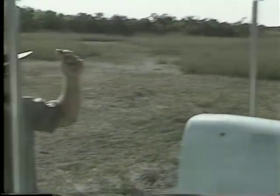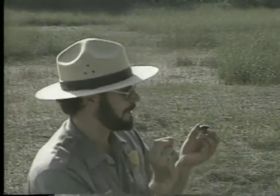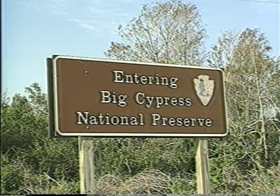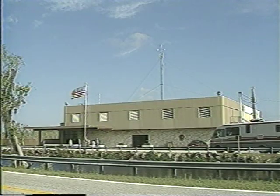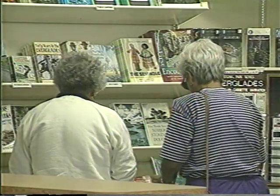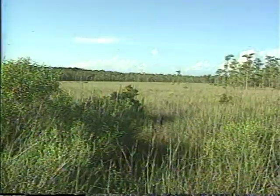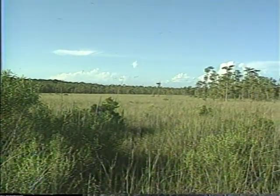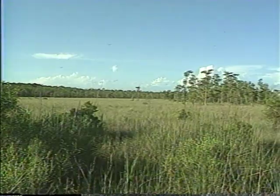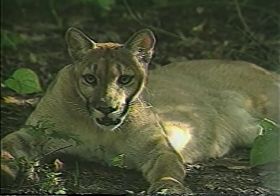Rangers explain that when the alligator is small, over half of its diet comes from apple snails, which feed on the algae — so clean water helps these animals feed. A few miles further west you'll enter the Big Cypress National Preserve. The Oasis Visitor Center is right on the highway — a great place to get information about the preserve and buy books or videotapes about the region. The 2,400 square miles of the preserve constitute a classic swamp. While not a part of Everglades National Park, the preserve is important to the park ecosystem through the protection of its waters. The Big Cypress, with its towering cypress trees, is home to a variety of bird and animal life, including the endangered Florida panther.